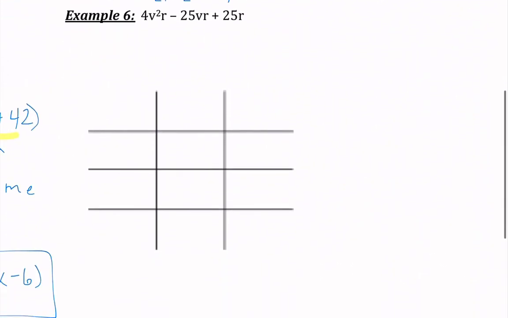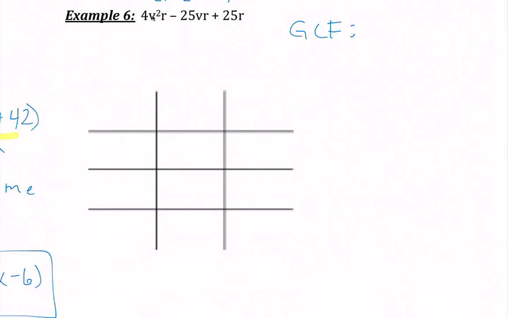All right, let's start by finding our greatest common factor. So the greatest number that goes into 4, 25, and 25. Well, 1 is the only number that goes into 4, 25, and 25. Your calculator would have told you that same thing. Well, I don't really care about a 1 because 1 goes into every single number there is. So there's really nothing other than 1, so not worrying about that.